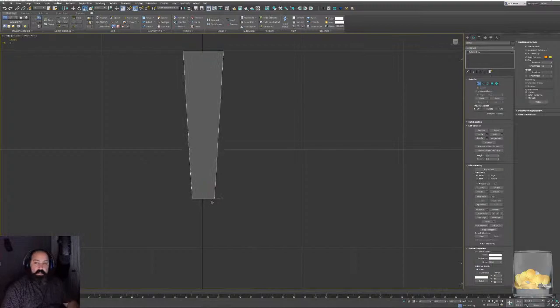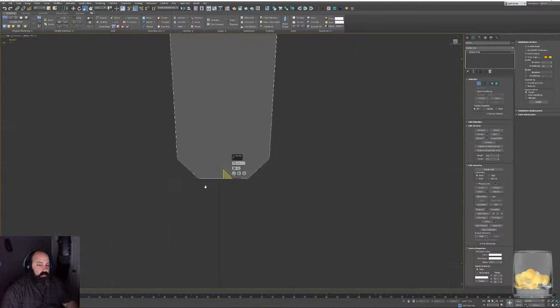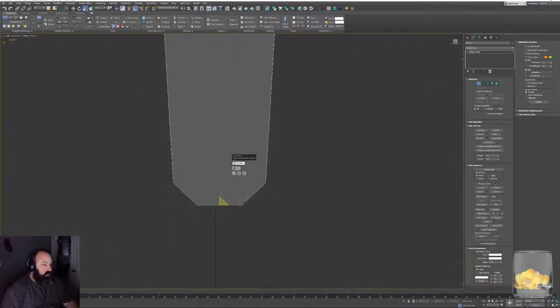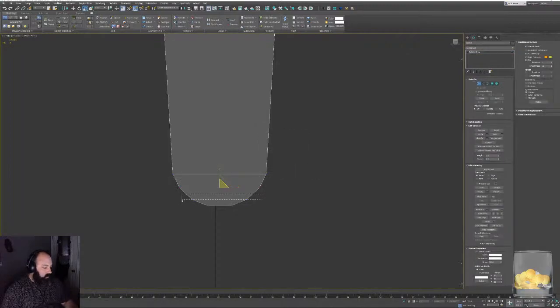I'm going to scale this in. Let's go and chamfer those. And I'm just going to try and make all three of these edges the same size and chamfer them again to make this about round, like so. And then we'll just connect through. No, don't duplicate. Don't do anything like that.